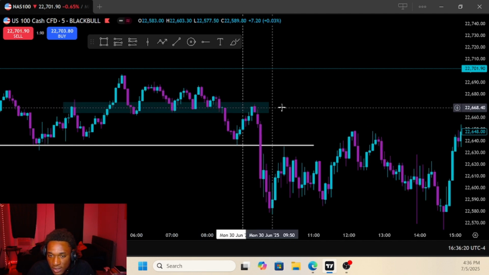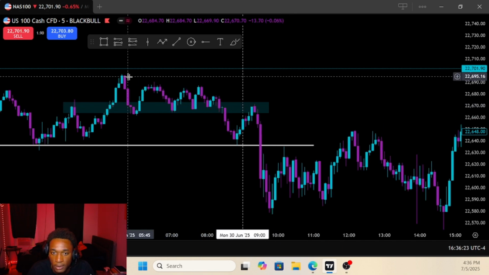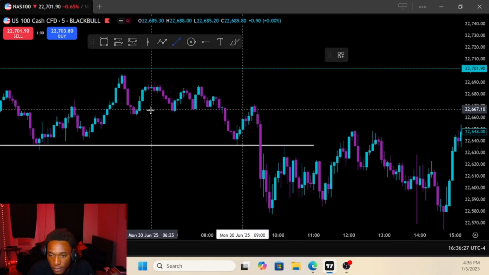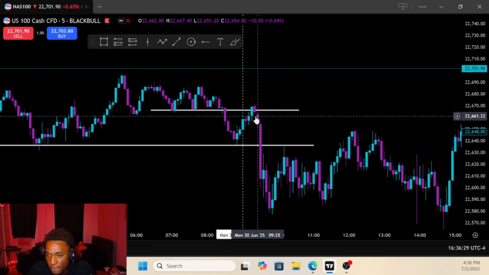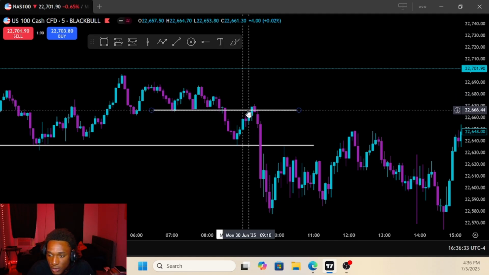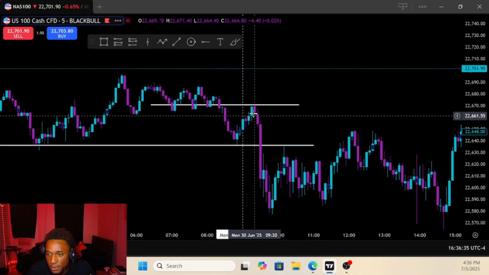So in this case, this would be our resistance level and not up here, right? So I would put my breakout line right here, right? And as we get close to 9:30, we did create a slightly better high, so I would probably just adjust it a little bit and put it right here.